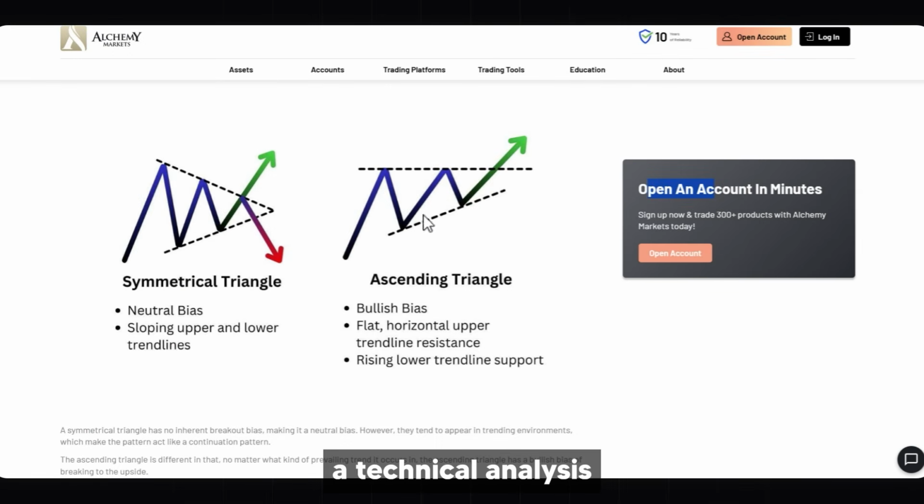In technical analysis, this is what we call an ascending triangle. If you're someone who's buying crypto, this is likely the best pattern to look for to see if your meme coin is about to explode. Of course, there are narratives and many other things that could cause a meme coin to explode, but this is one of the key things that allows you to understand if your coin is about to explode.